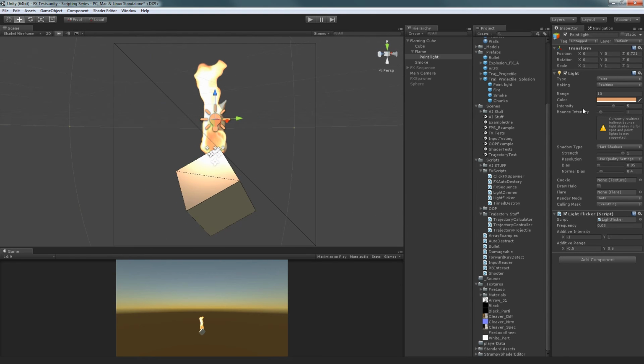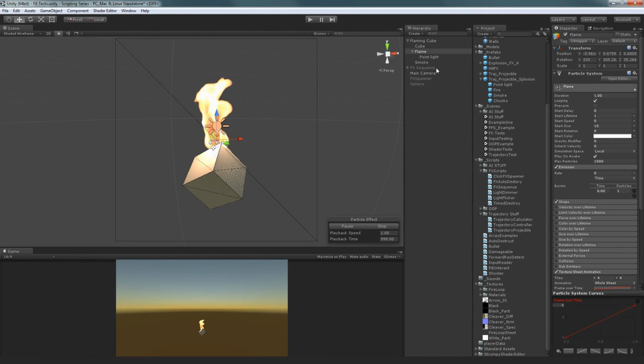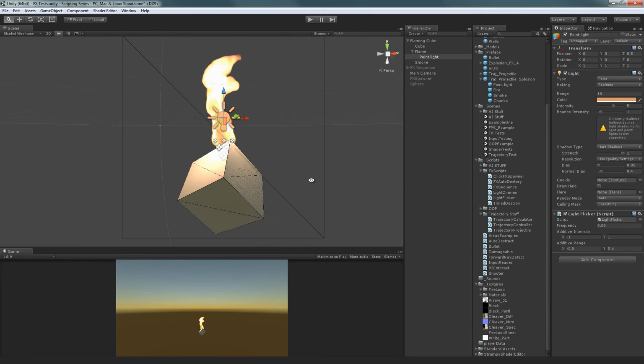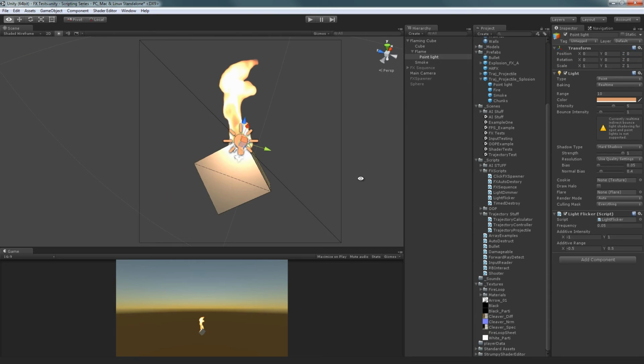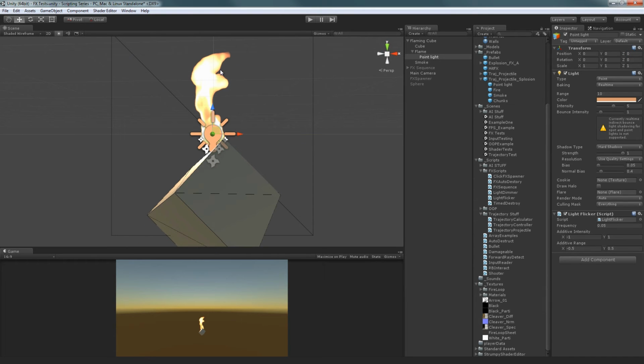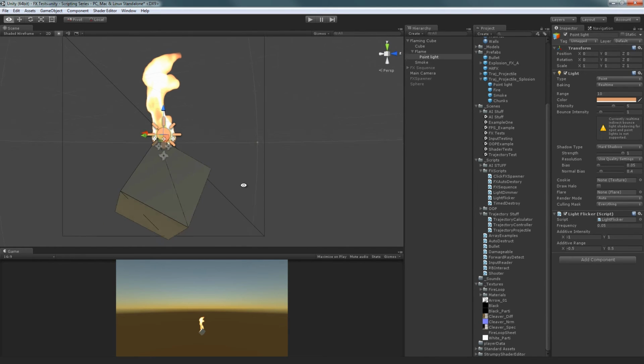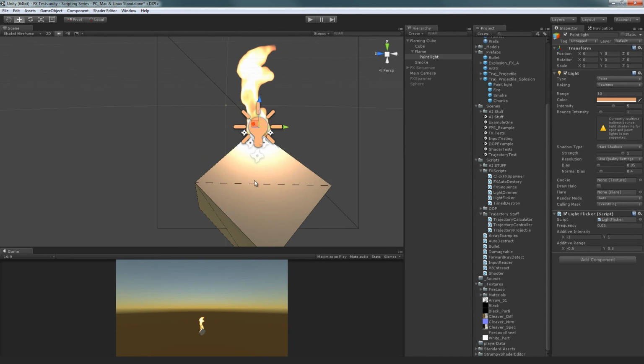I want it to exist like 0.5 above on the z-axis, because this thing is all rotated all wonky to make it work right. The reason is that if this is actually at 0, and I see this mistake a lot in games, this fire right here would be lighting this side of the cube. And it would be lighting this side of the cube as well, more than just this side of the cube.